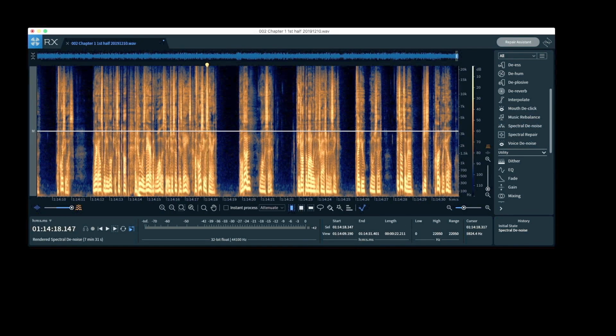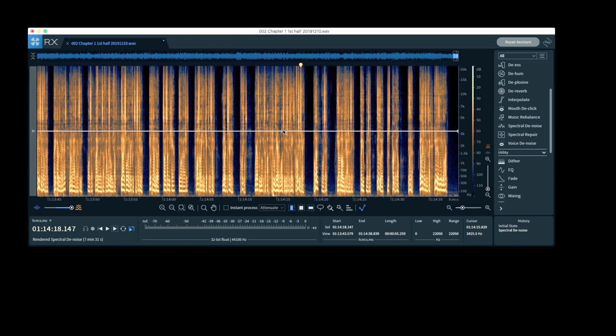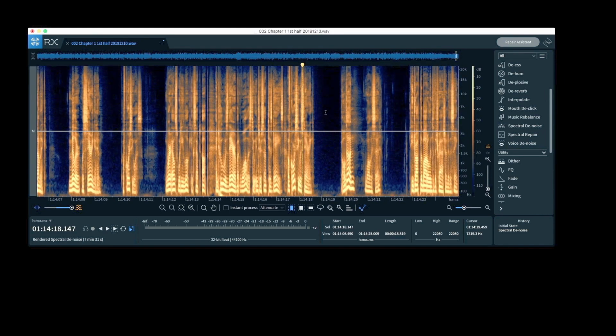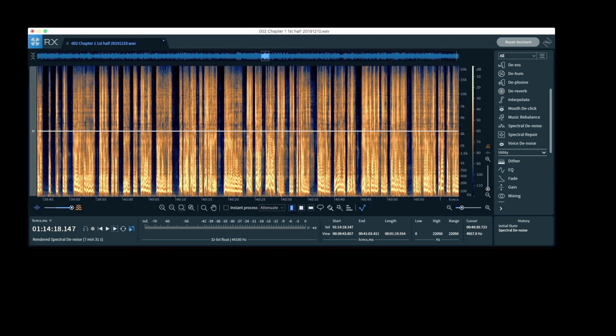Now for the final part, which is just to take a look and see what it looks like. What we should see is clearly these sections in between have gotten a little darker, but there's still information in between each of these sections. We haven't eliminated things like breaths. This would be a breath here. So we retained the right air, and we still have low end information. A lot of this will be inaudible. So what we should hear is just cleaner sound, not only on top of the narration, but in between the blank spaces.